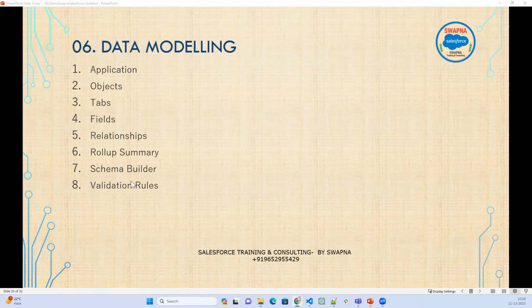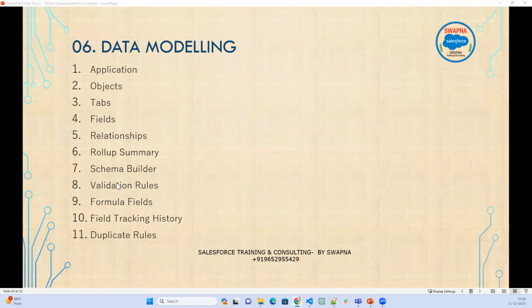And then we will see the validation rule. When it is used, how to create a validation rule, and are there any limits? And then we'll talk about the formula fields. And after that, we'll talk about field tracking, history, and duplicates. These all are part of data modeling. So these are the subtopics, 11 subtopics which are part of data modeling.